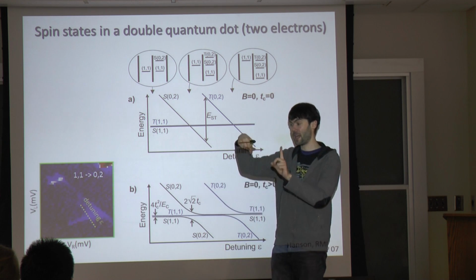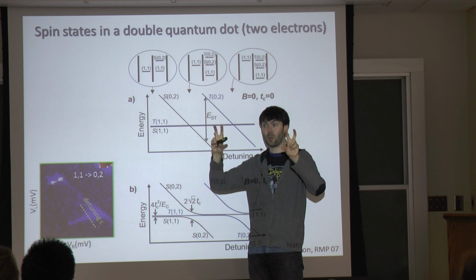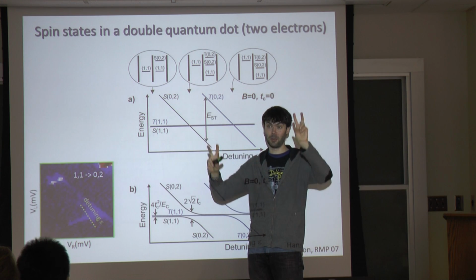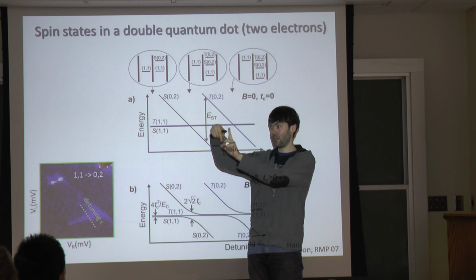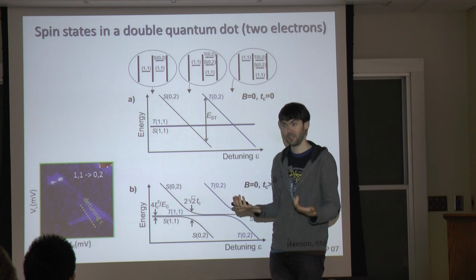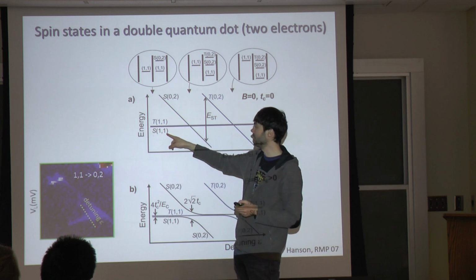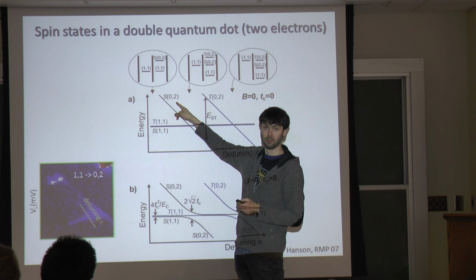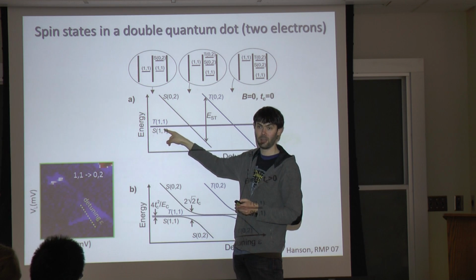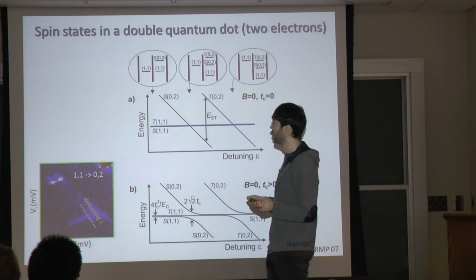Because in the first case, when the 2 spins are on separate dots, they are occupying 2 different orbitals in the 2 dots, and those orbitals we can tune separately with gates. When the 2 electrons are on the same dot, they are tuned together with 1 gate. So there is a difference. There are 2 different singlets, and they are sometimes called singlet 1,1 and singlet 0,2. So 2 electrons on opposite dots, 1 on the left, 1 on the right, or both electrons on the right dot, in this case the downstream dot.